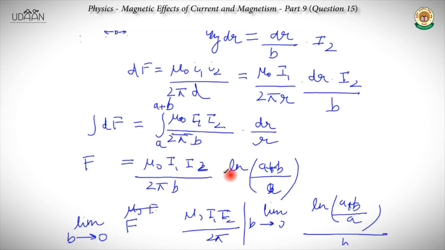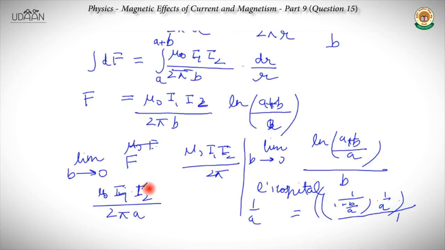Right? Yes. And then we try to look at the limits for B heading to 0. So this implies that this is just the same as if we keep another wire at a distance A to the wire carrying current I1. Right. So that was question number 15.